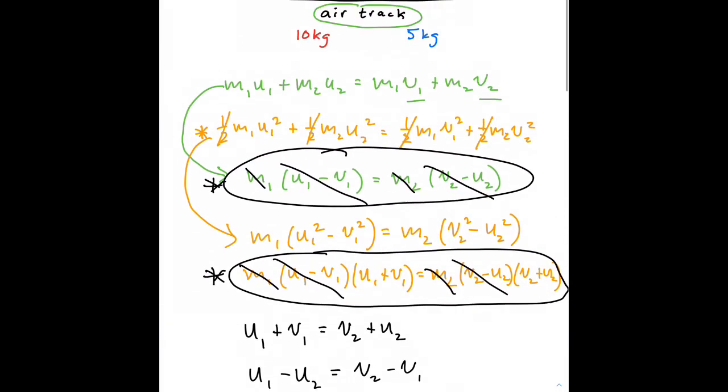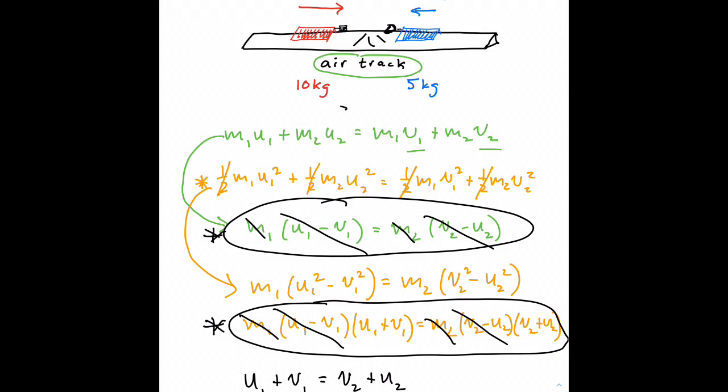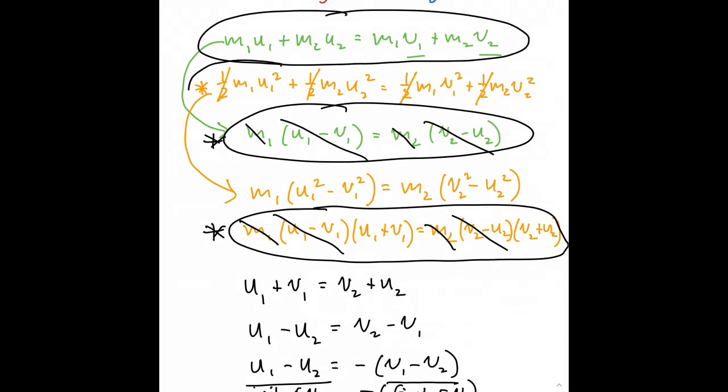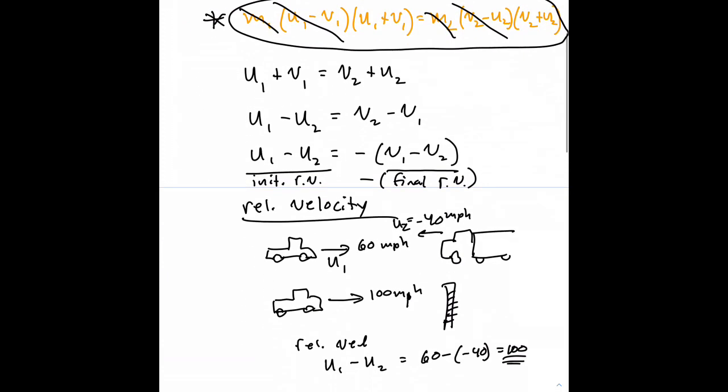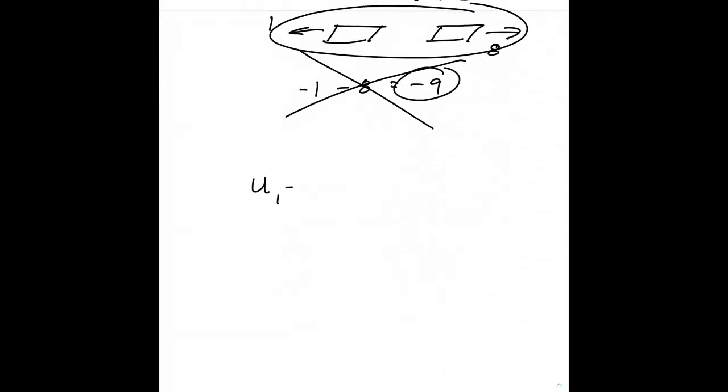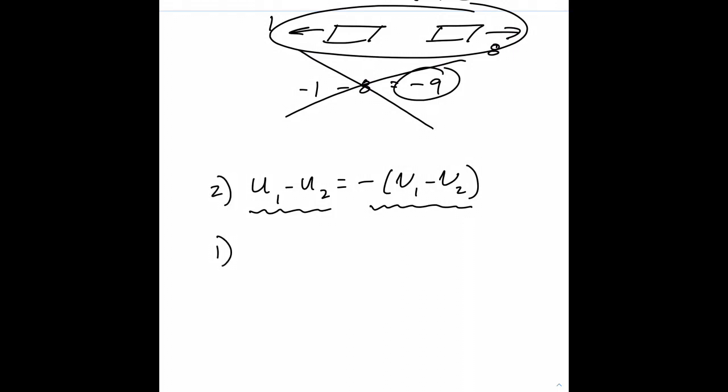In any case, what we have in an elastic collision are two equations. An equation that expresses the law of conservation of momentum, and then instead of having to write out this longer version of a second equation that expresses conservation of kinetic energy, we will use a second equation in this form. u1 minus u2 equals the opposite of v1 minus v2. The relative velocity before the collision is equal and opposite to the relative velocity after the collision. Okay, so we have a second equation to go along with our first equation.